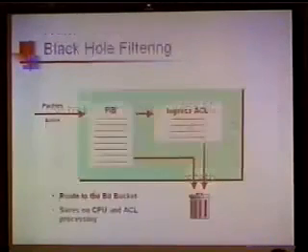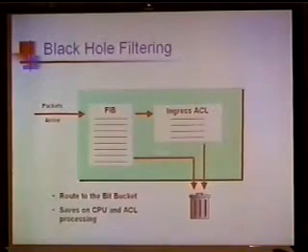Yeah. So I think the really nice thing with routing to null zero, the reason why a lot of people will use it, is it doesn't take any processor impact on the router, right? I don't have to access-list the traffic. I don't have to send all that traffic up to the GRP or up to the route processor, what have you, and figure out what to do with it. It just says, this stuff is going to null zero, just drop it, and it gets rid of the traffic.